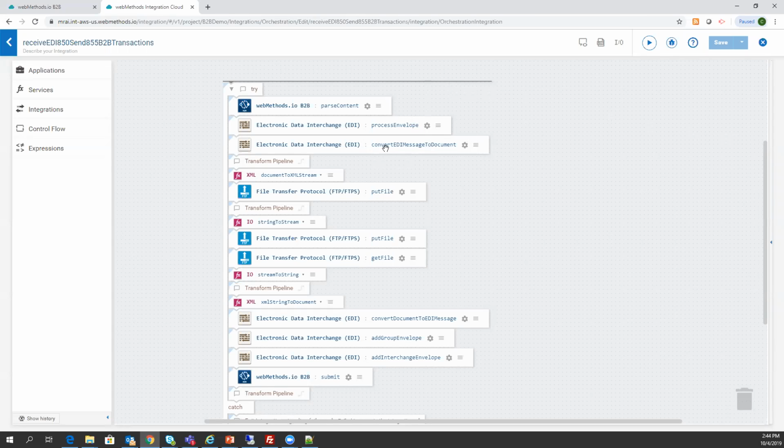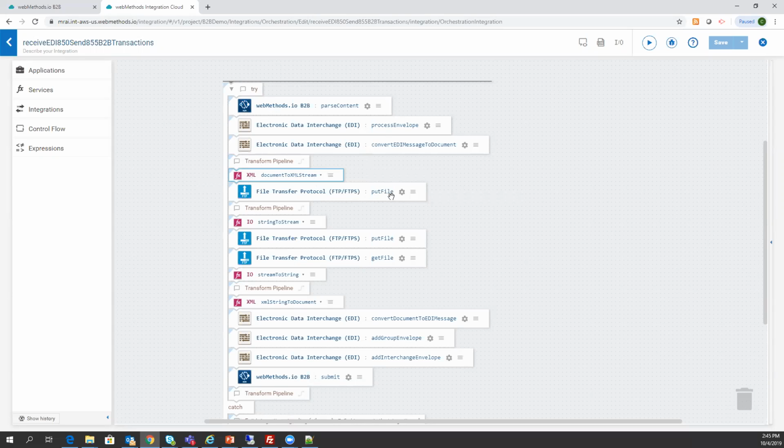I'm not going to go through each and every item in this list, but what it's basically doing is receiving the document from B2B Cloud. If you remember, I'm using the processing rule in the action. I'm calling this particular integration as part of the processing rule. So it's receiving the file here, doing some processing, some transformation, maybe mapping it to an XML here, and then putting that file on an FTP server.